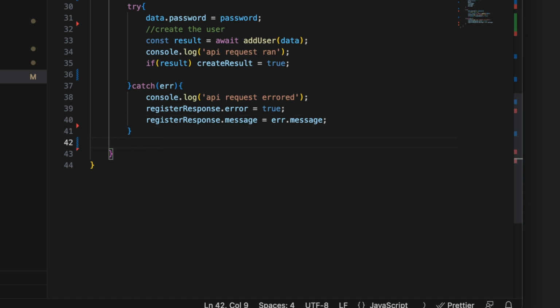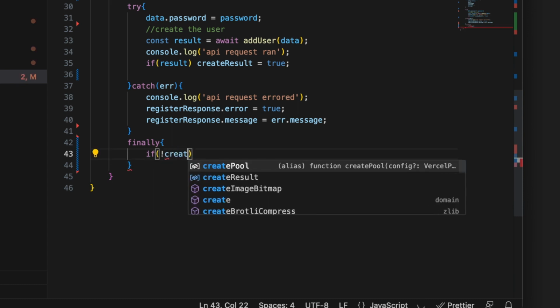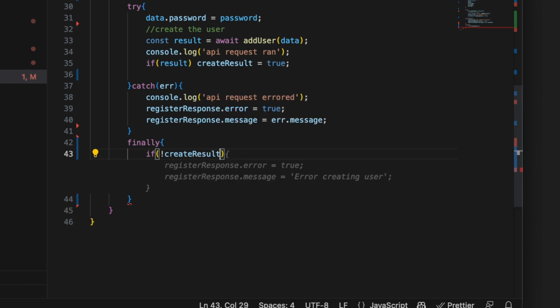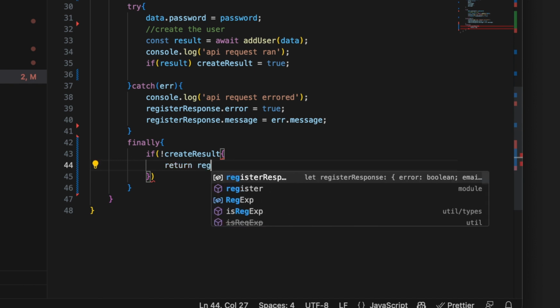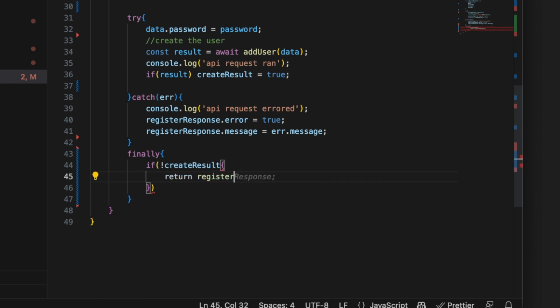And then here what we're going to do is finally, if not create result, then we're going to return our register response. And I missed a parenthesis there. Whoops.